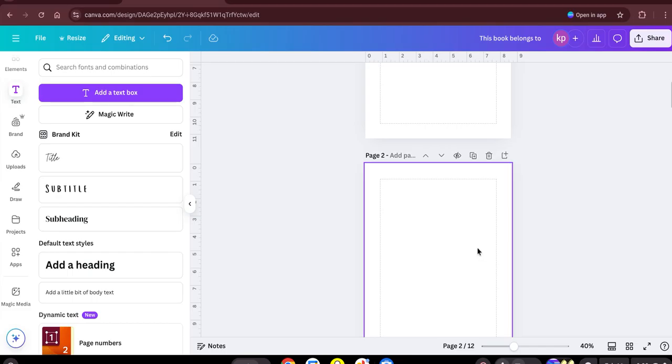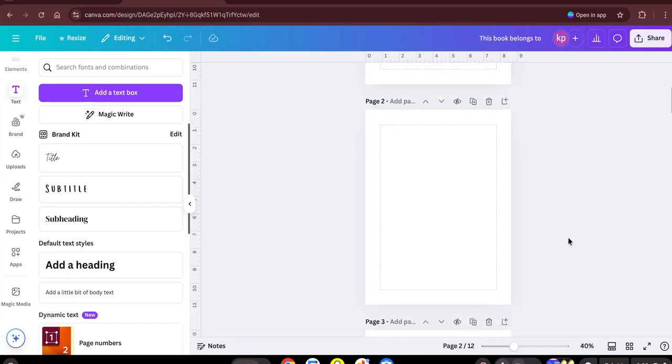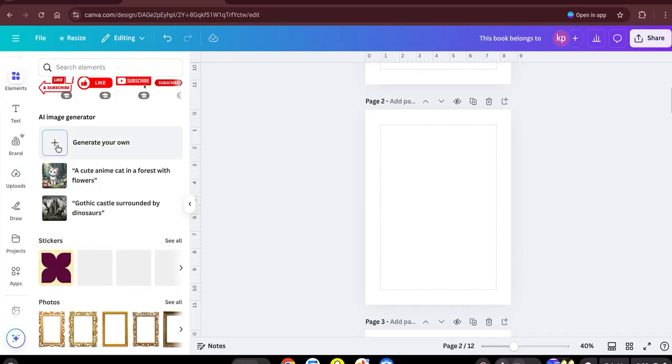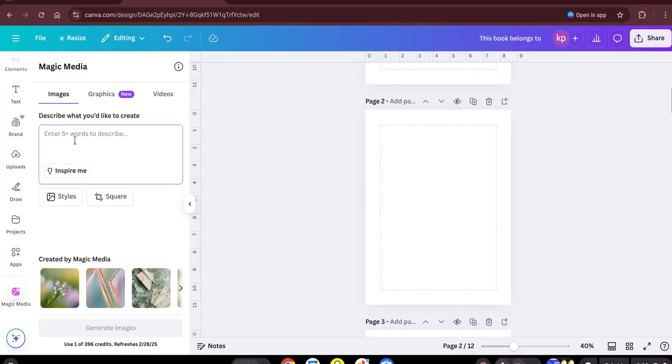Now for page 2, we want to go ahead and get an image here. So let's go right back to elements, generate your own. And for this, always start off with coloring page or coloring sheet. And let's say we're doing a dinosaur coloring book. So matter of fact, let's say fish.